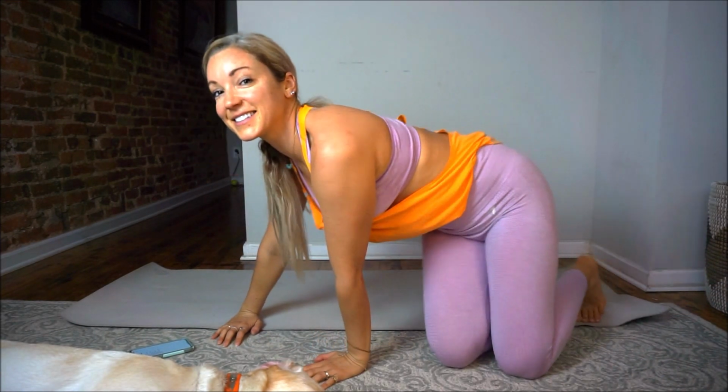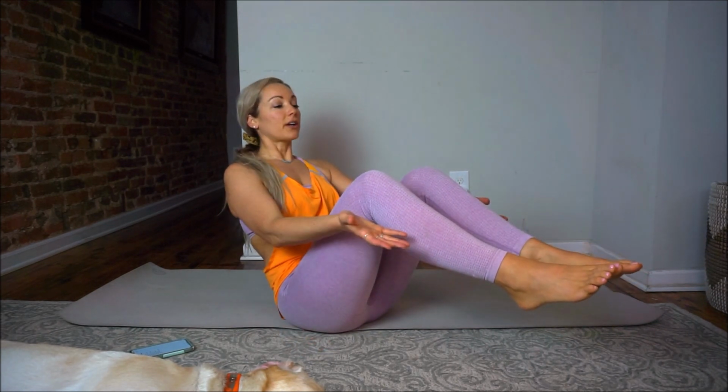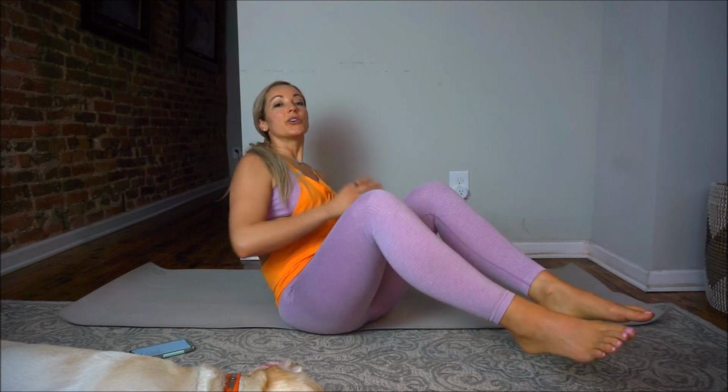And our level three exercise is twisties. So twisties, or Russian twists, as some people call them, you're going to sit back in like a C-sit position. So ideally the full progression of this move, your feet are off the ground and we're twisting the width of your thighs. So you're not rotating and cranking your back side to side so harshly. It's really just mimicking that movement that your core does when you're sprinting. So it's a fast movement, twisting from side to side the width of your legs. So we're doing 30 here.